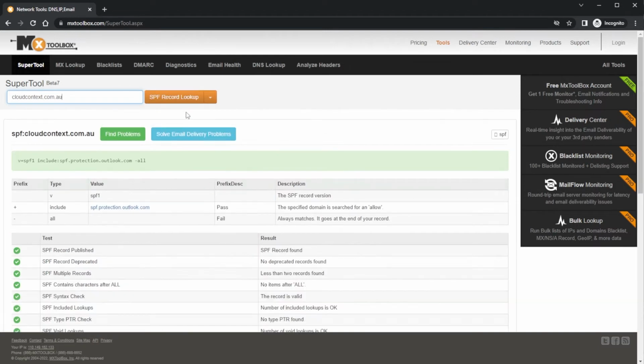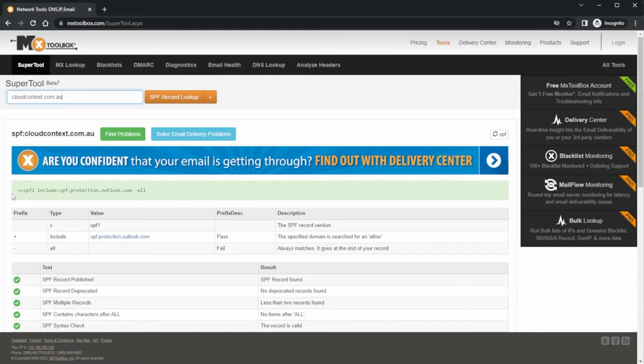Then we'll make sure that it is actually showing green, so it's a valid SPF record. And the only people that can actually use our domain or send on behalf of the domain is a set of IP addresses behind this DNS record. I'm not using any third parties, so I only have Outlook. But if you are using third parties, they should be the only people that are in here, including your mail server.